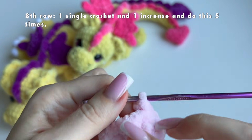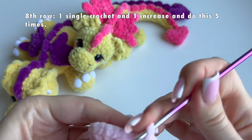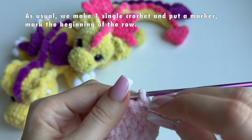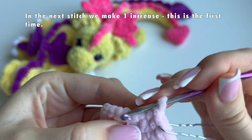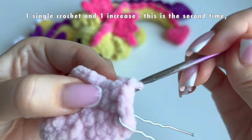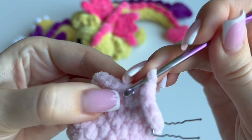In the 8th row we make 1 single crochet and 1 increase, and do this 5 times. As usual we make 1 single crochet and put a marker to mark the beginning of the row. In the next stitch we make 1 increase. This is the first time. 1 single crochet and 1 increase. This is the second time.